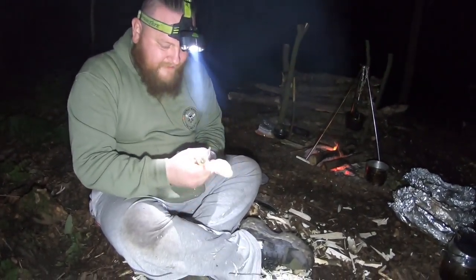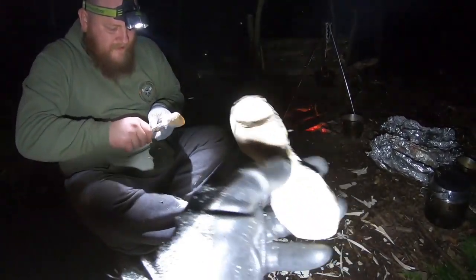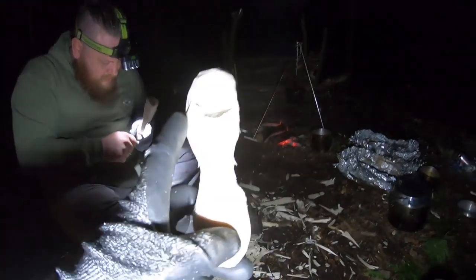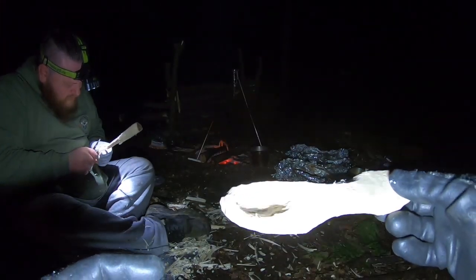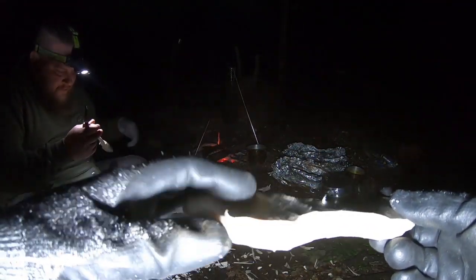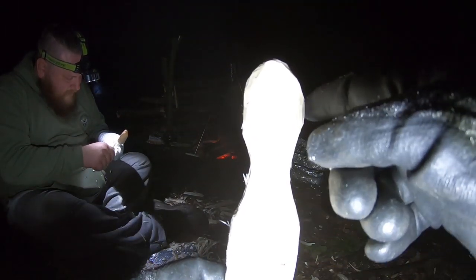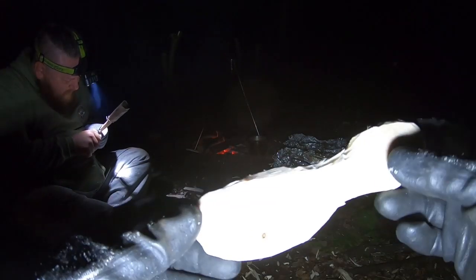I've changed mine and went for a different type of spoon. I think this light might be too bright. So as you can see, I'm going to try and replicate the spoon I've got where it's the top end here. Oh, pardon me, Jesus Christ. So obviously, as you can see, that's the main spoon part. But what I'm trying to do is get it to curve, and then come out and then round again, like that on that side as well. So it's just going to be like a little racing spoon, really. Bit like the one I bought down at Edale. I'm trying to replicate that. So we'll see how it goes.